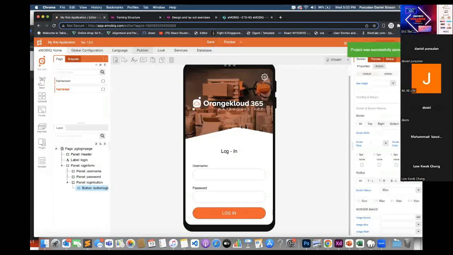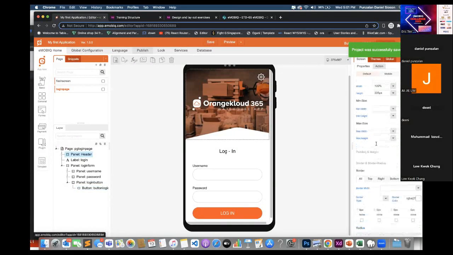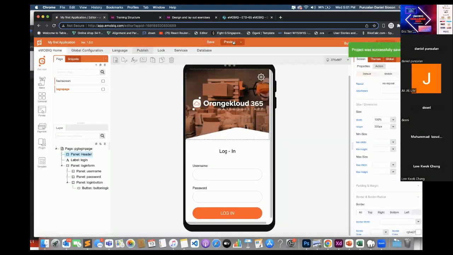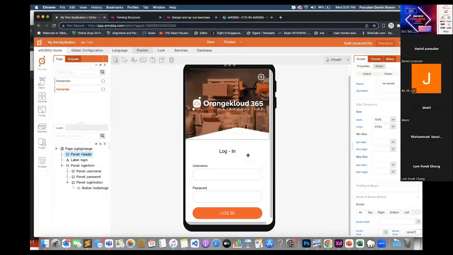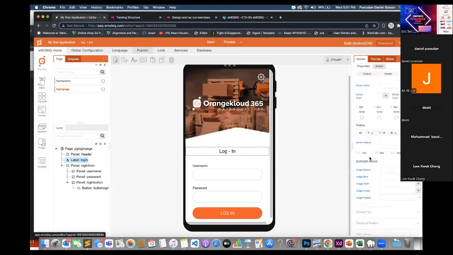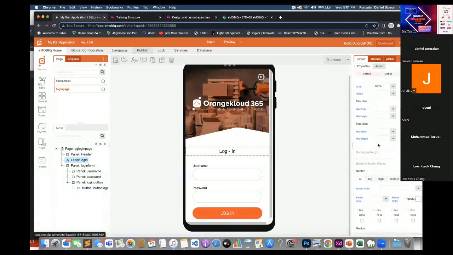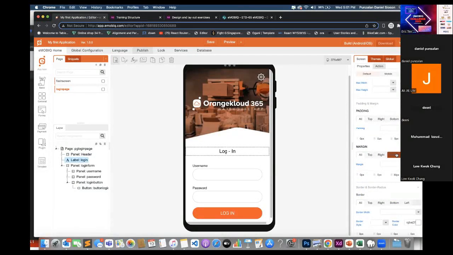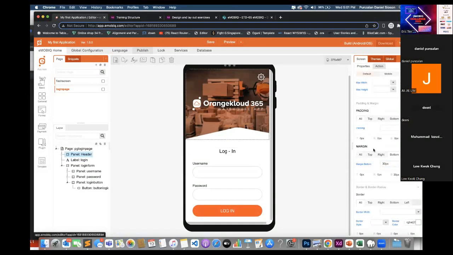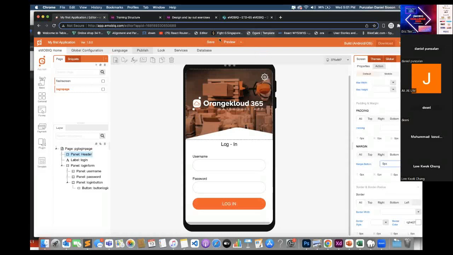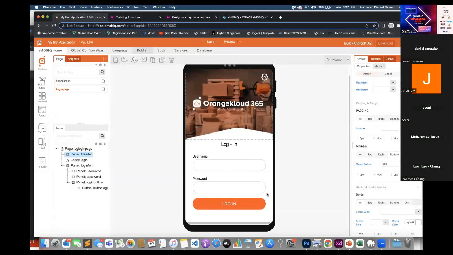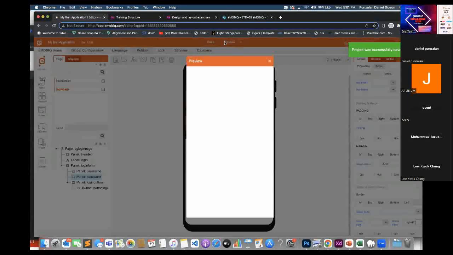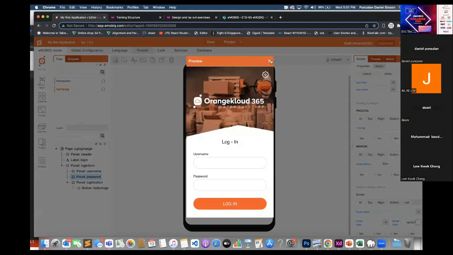Yeah, that's it. Save and test. Okay. Login page is done. Any question?